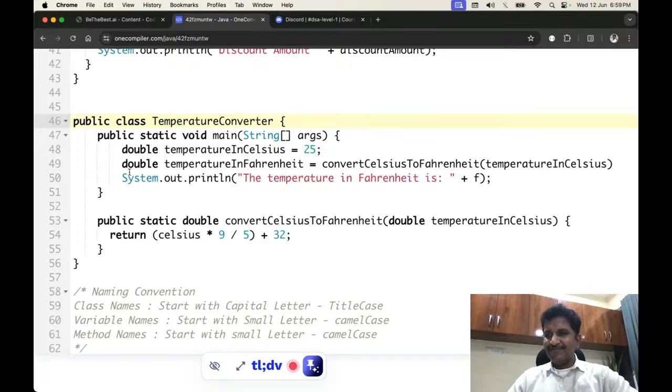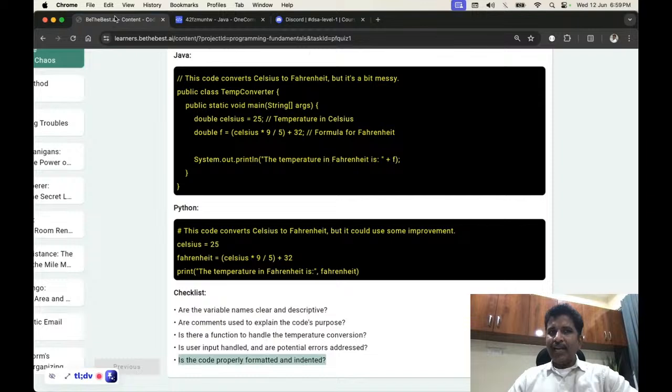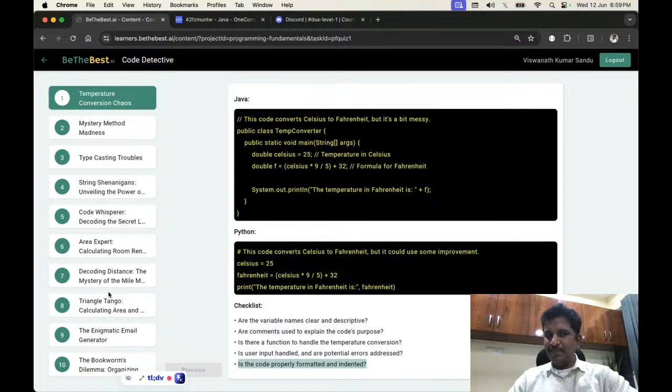So this is your chance today. Your assignment is, we have 10 different problems here, and all of these are small problems only. It is not a rule that you must definitely do all of them, but if you can complete all these problems, you'll get a much better understanding of how to write better and clean code.